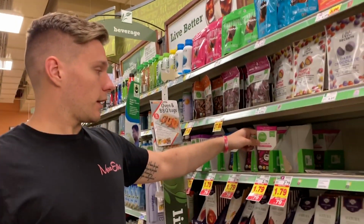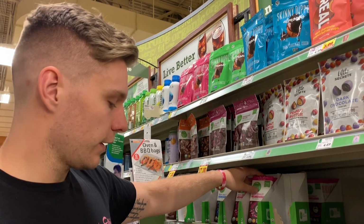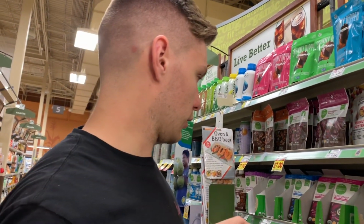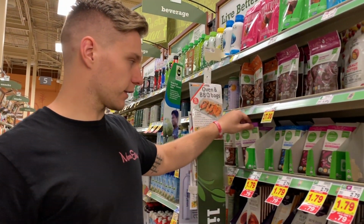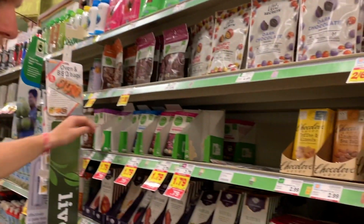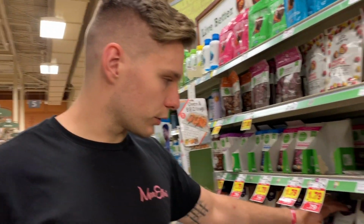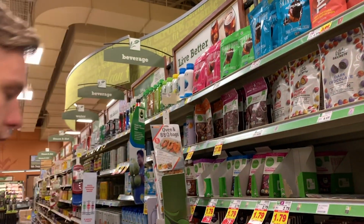Anything lower than 70, it gets too sweet. It starts to become more like milk chocolate than it is dark chocolate. So I would try and go 70 above if you can. But something like this, like they have 85% cacao, that gets really, really bitter. I bet if I look hard enough too, I bet I could find like a 90% cacao. These are 72, which is good. This is 55, I would avoid. 65, I would avoid. 70% and up.